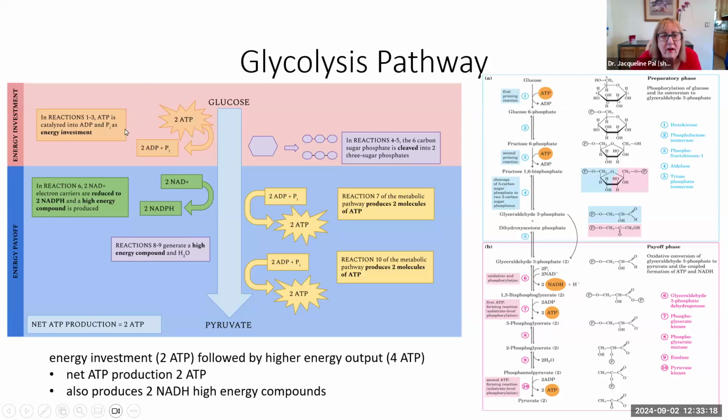So here we required ATP, realize we had 2 3-carbon compounds. So we're going to be making 2 ATP here and 2 ATP there. So there's our 4 ATP, subtracting our 2 ATP for our net of 2, as well as our 2 high energy compounds. Okay, so we added in an inorganic phosphate so that we could use it to make an ATP. We already had the other phosphate on from before when we added on our ATPs up there.